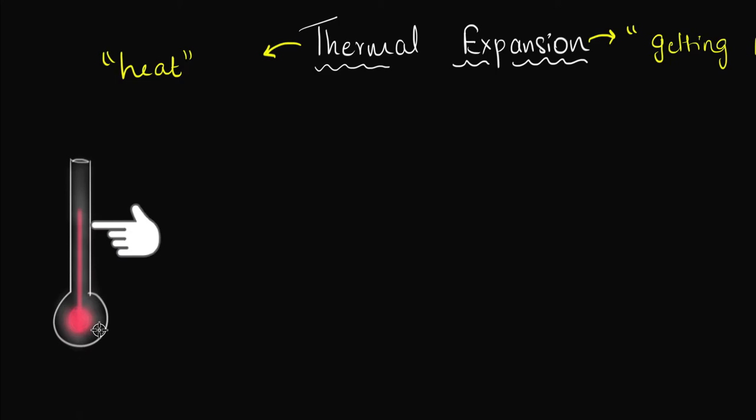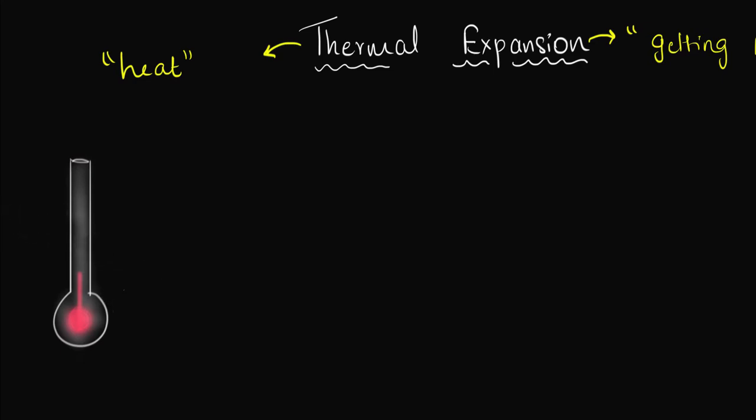And similarly, if the room were to get cooler, or maybe you were to put this thermometer in some ice cold water or something, then the mercury would get cooler and it would contract, it would shrink in size. And therefore the level now will start dropping, and again you can see this. And therefore, the clever application is just by looking at the level of the mercury, you can sort of understand the temperature of the surrounding.